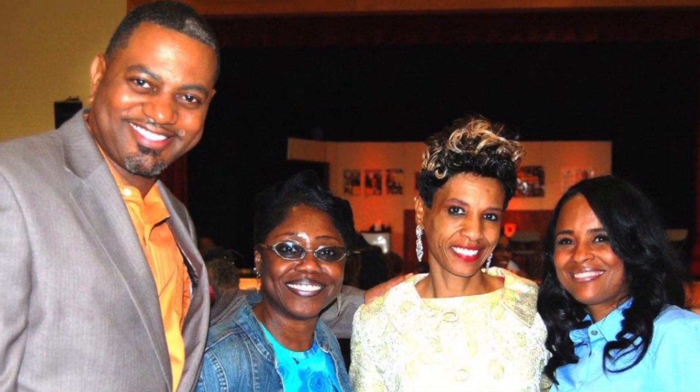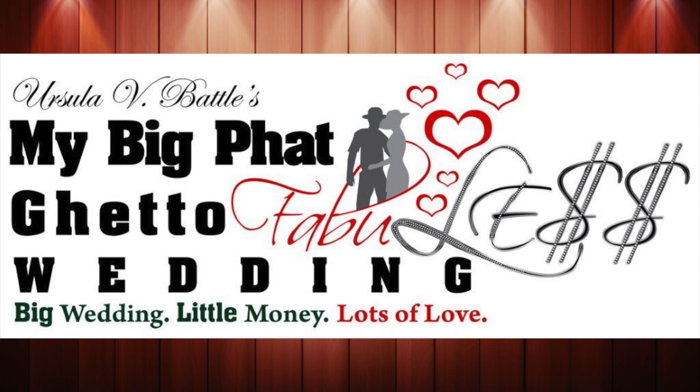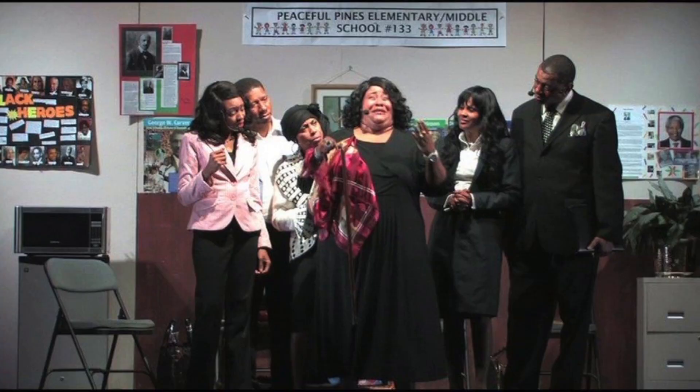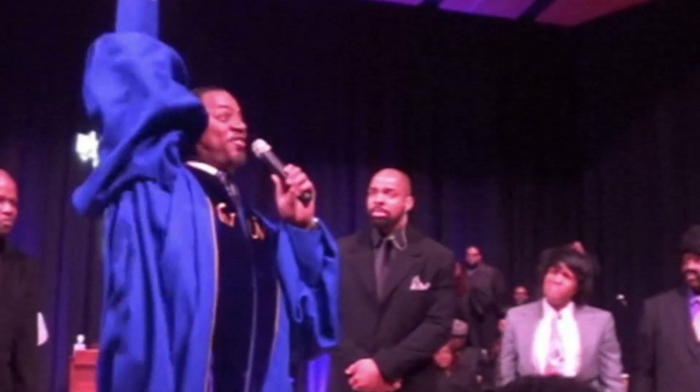Outside of the MTA, Leonard takes every opportunity to showcase his performing talents. I'm a very active member of my church. I sing on several choirs — the Mass Choir and the Male Chorus Choir. I am really passionate about acting. I love the stage. I have an upcoming event called My Big Fat Ghetto Fabulous Wedding, where I'll be playing a father whose son is getting married on a budget of less than a thousand dollars, including the reception. I've done other stage plays, including The Teacher's Lounge, which starred Deatra Hicks, one of Tyler Perry's actresses. My choir and I also did an episode on House of Cards, and I played the main character, the Reverend Wright Just, in Discord in the Choir.